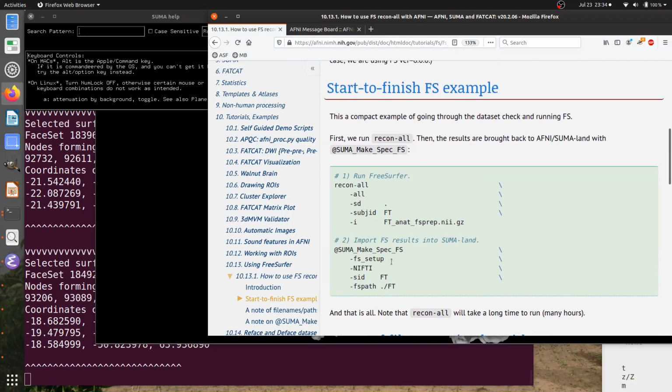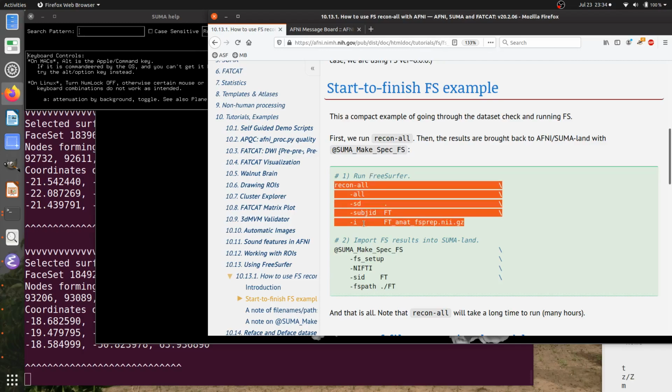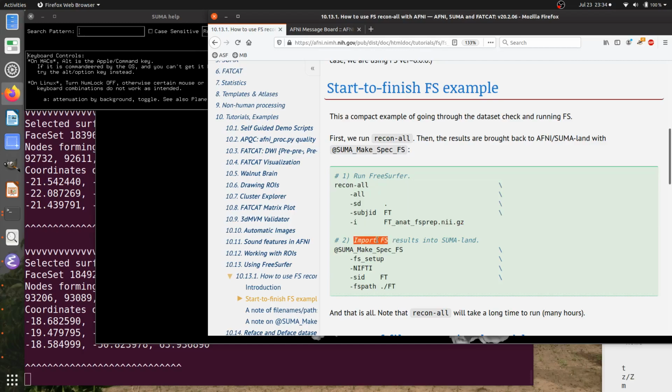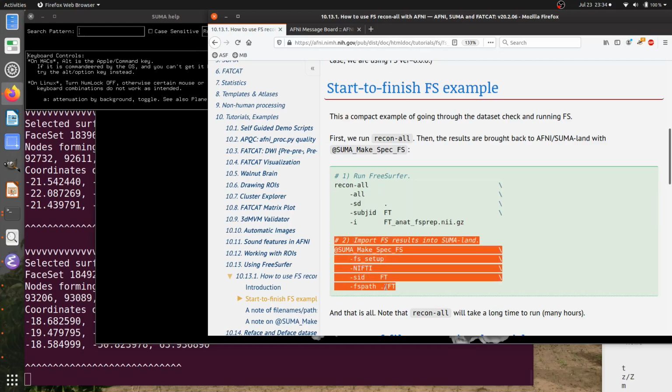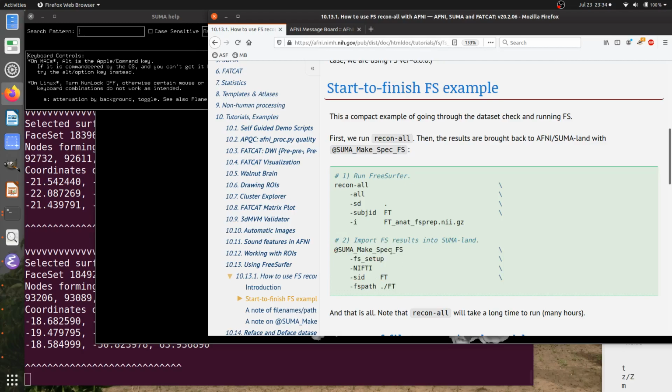At its most simple, you have an anatomical volume as your input, and then you run recon-all on it. When that is done, and it takes a long time, as everyone is well aware, up to a day sometimes, but just many, many hours, then you can run @SUMA_Make_Spec_FS to bring all the output into more generalized NIFTI and GIFTI surfaces.